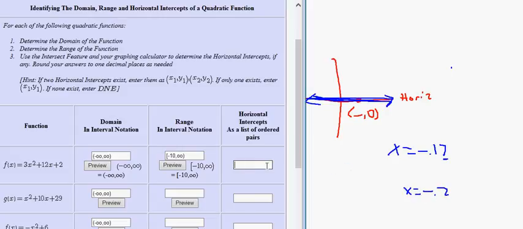So over here, I'm going to, oh no, it deleted the whole thing. Why did it do that? Let me hit undo. I'm going to now type in negative 0.2, comma, and then of course that's a horizontal intercept, so the y value was 0 there. And I'm going to cap that off with the right parenthesis. And if you read carefully, I've done all 3 steps.